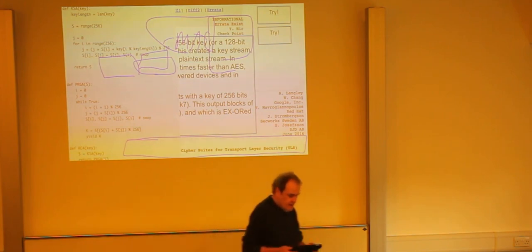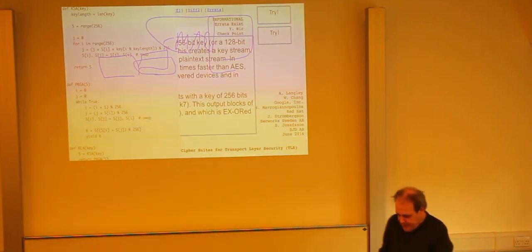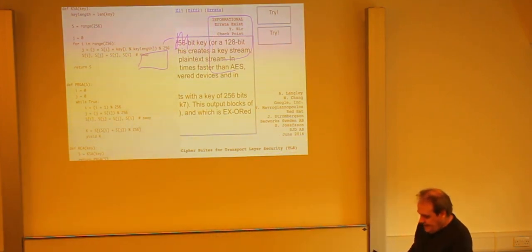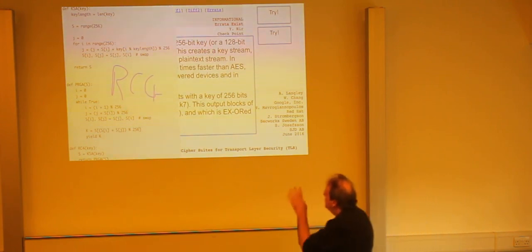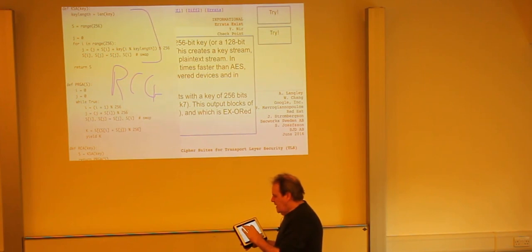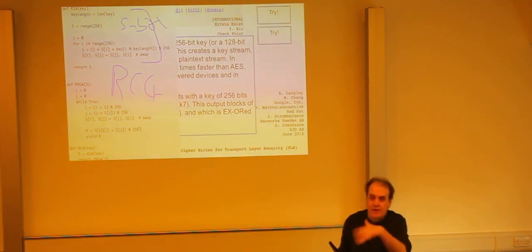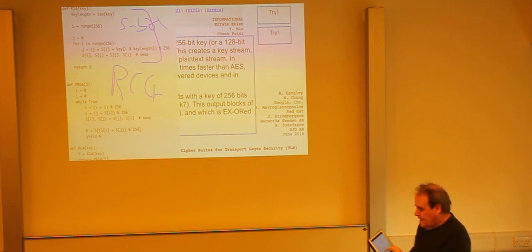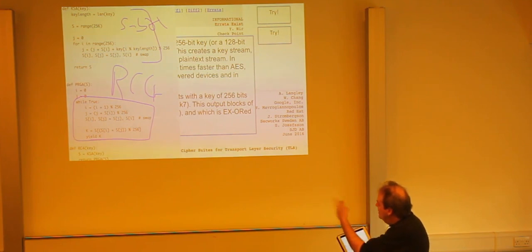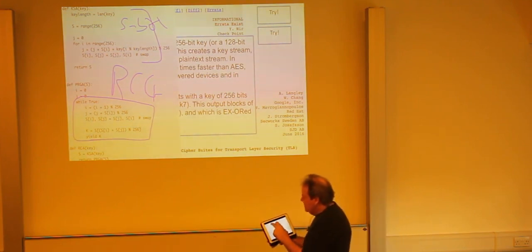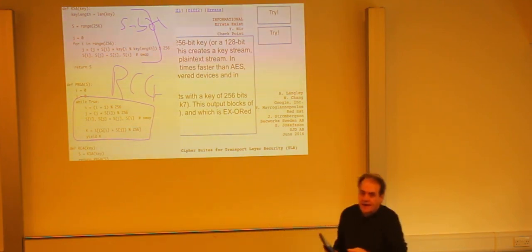The other method that's fairly common in cipher streams is RC4. And this is the code here. So this is our S box that we saw before. So this creates a little S box for us, and then this creates the little code for working on the S box. So this is how we create our key stream.